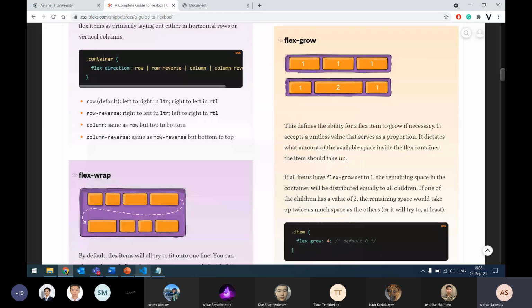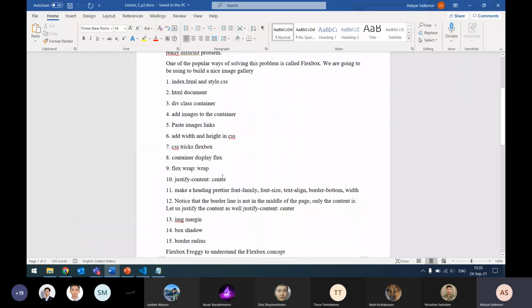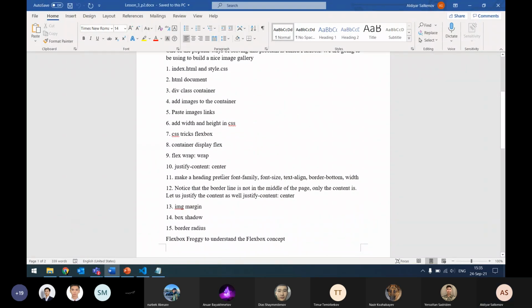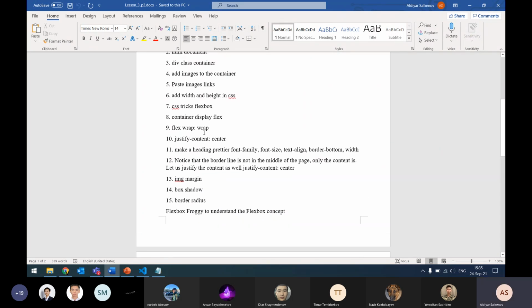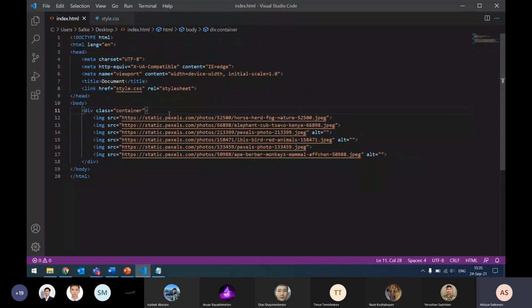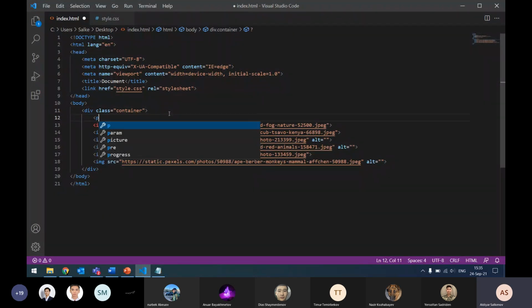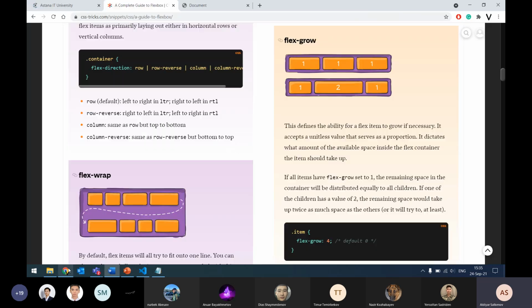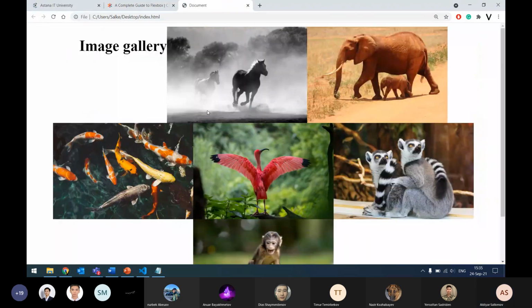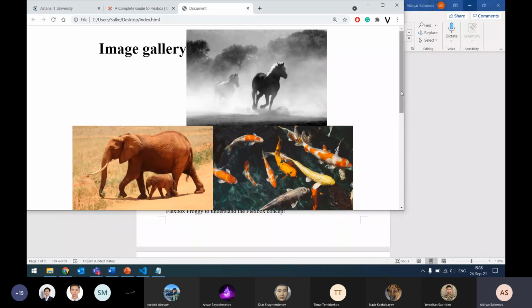So moving on, and let me refer to my notes. One thing we forgot to add here, not only pictures, but let us add some headings. Okay, so I'm going to say image gallery. So if we go back and check, now we have image gallery, and you can see it's kind of placed a little bit awkward.